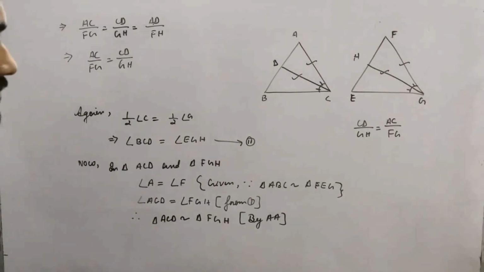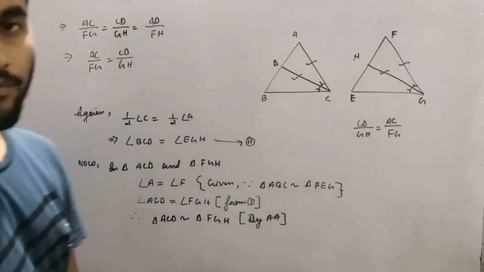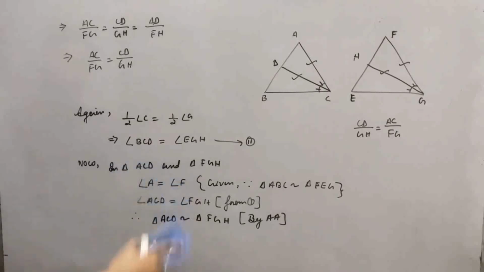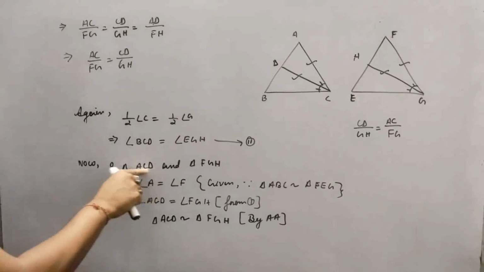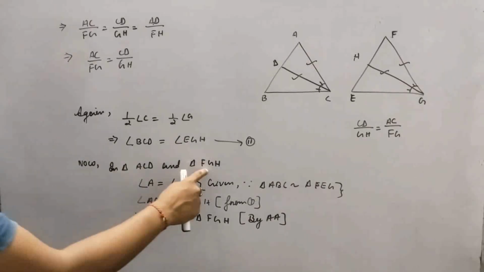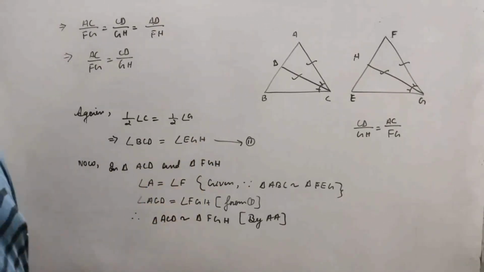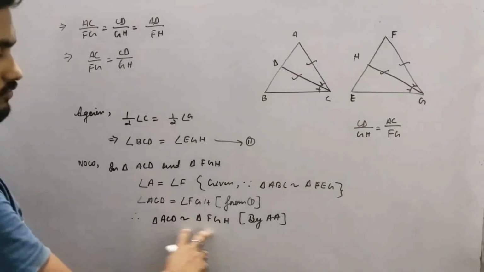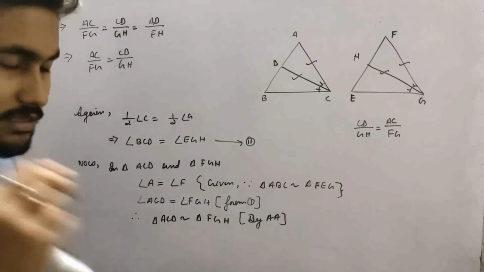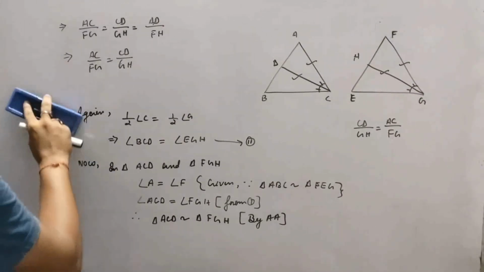Only question number 2 is different. That is, the bottom two triangles are here, so this one you have to prove again. Question number 3 is the same. In place of ACD you will write DCA, and in place of FGH you will write HGF. Only that much difference, and over here also you write DCA and HGF, and everything else is the same. Okay, let us do question number 2 then.